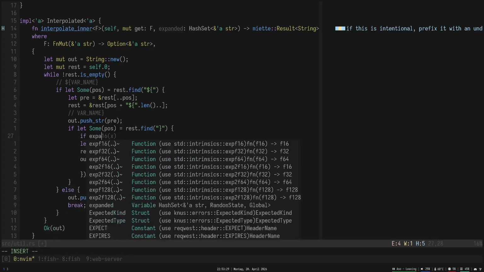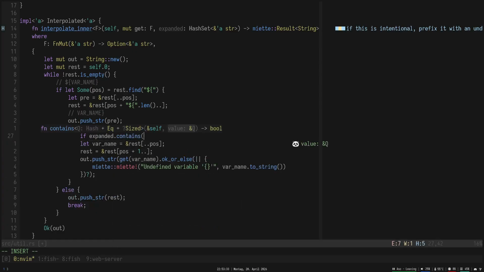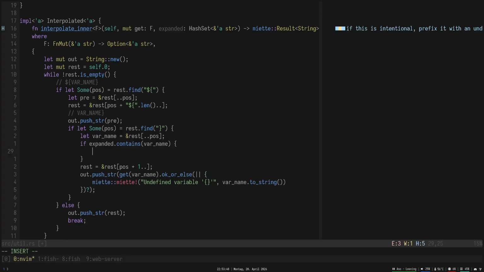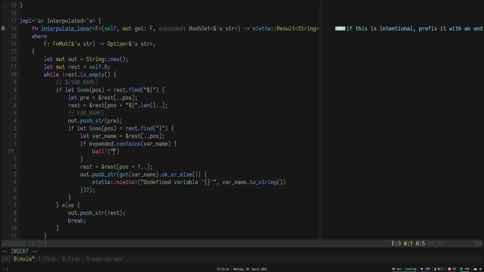And then if expanded contains var name, then we're going to say bail, recursive expansion detected in self.0.